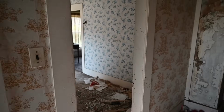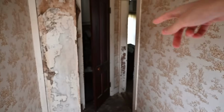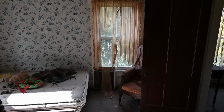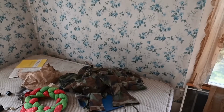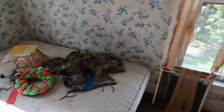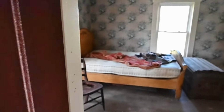Now, looks like we have 3 more rooms to go to. We have these, then one over there, and then a closet. This seems to be another bedroom, of course. A bed set up, a chair, and of course these blinds. And all these rooms have different wallpaper too. It does definitely look really nice. And I'm sure he was definitely into hunting and just outdoor activities. His camo and other outdoor clothes. Beautiful. Of course, another bed. The sheets are on this one actually. And a chest. Take a look at this big chest right here.